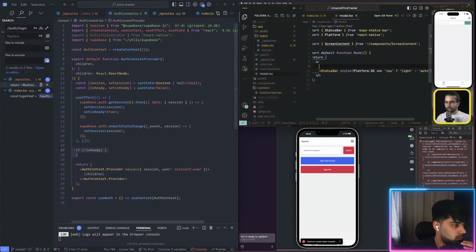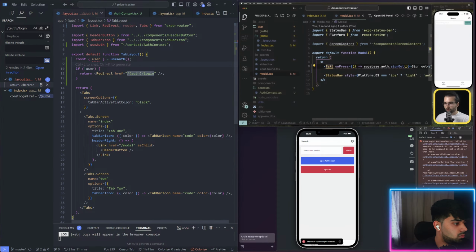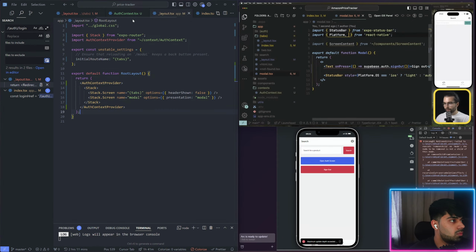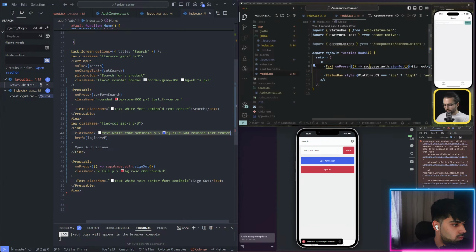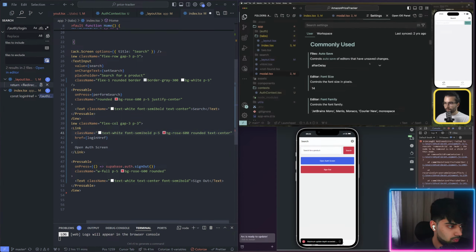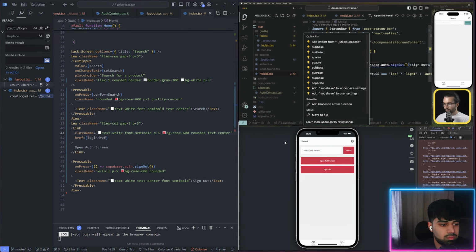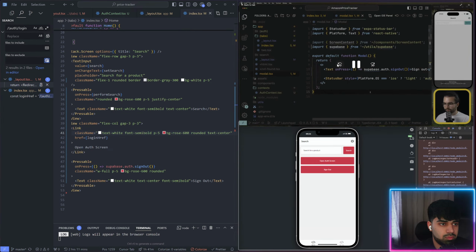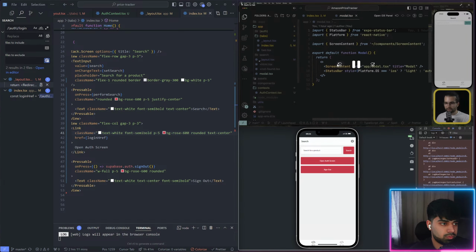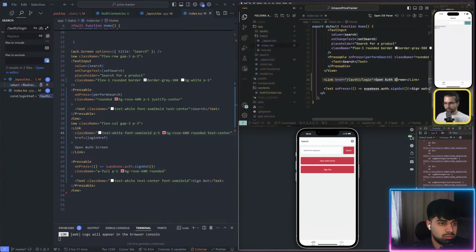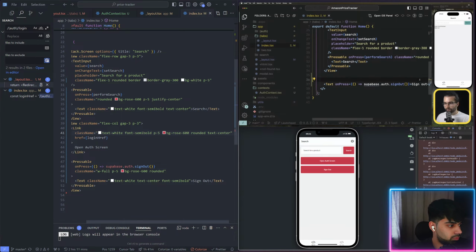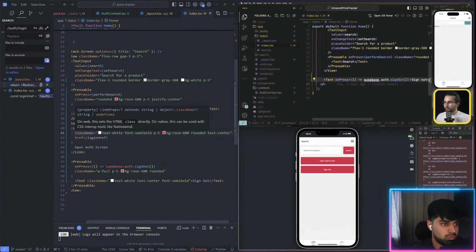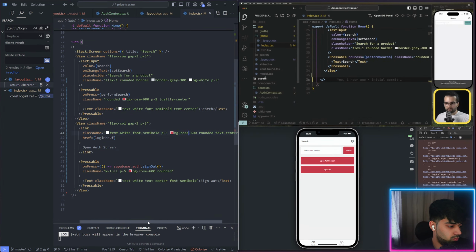Yeah, let's do here. Just text sign out from React Native and import Supabase. I don't know. I can delete the link open off screen and the sign out. Maybe we can move it on the modal, right?